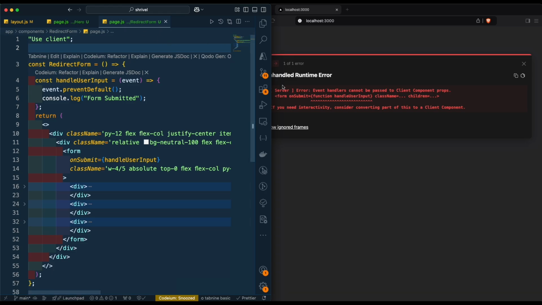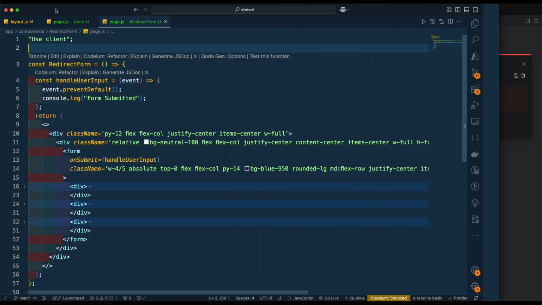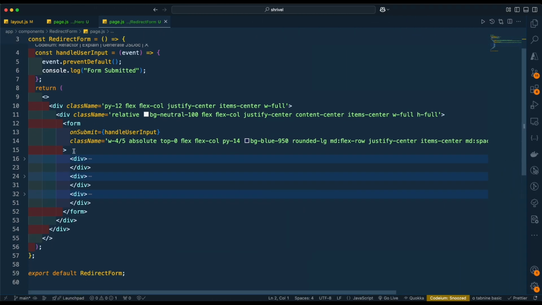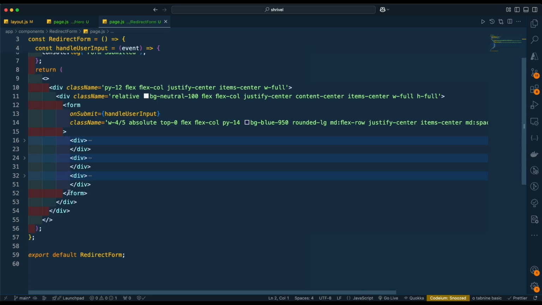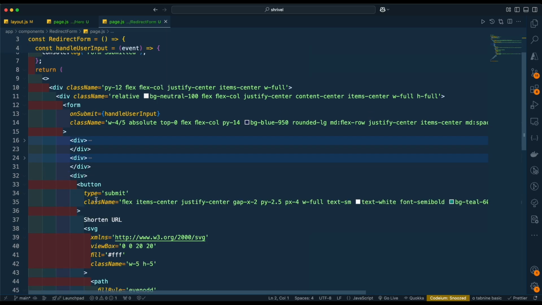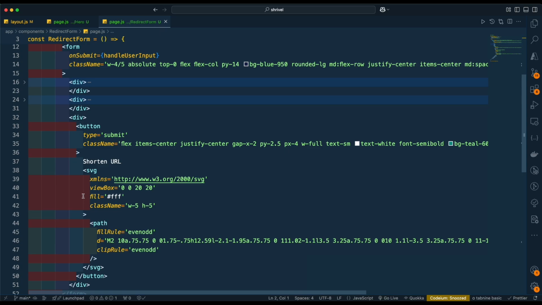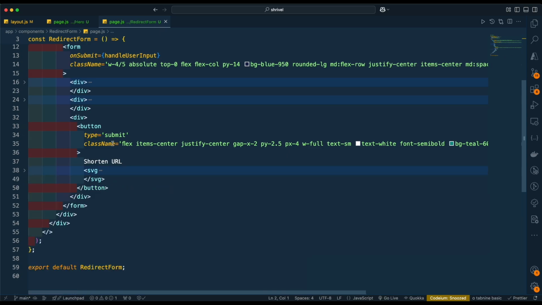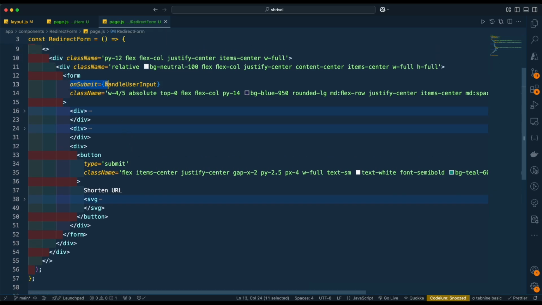A user will, over here, submit the form using this button. Now, some people add a method on click here, but if you do that, then you do not need to use on submit.